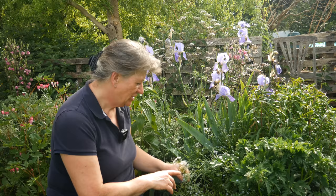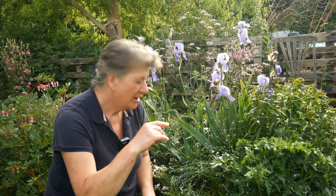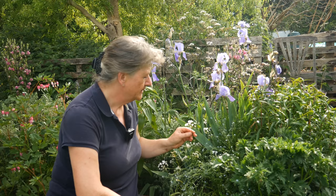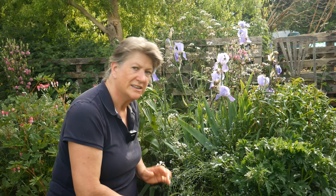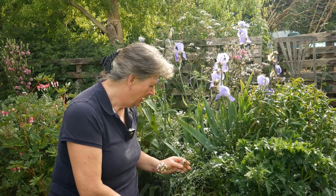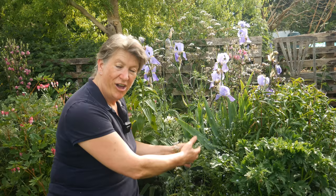Just here — this could be garlic chives or it could be star of Bethlehem, and I'm not sure which it is. When I was doing my homestead tour for May I had them in the veg garden and said they were garlic chives, but a couple of people told me they might be star of Bethlehem, which is poisonous. So I decided to take them out of the vegetable garden and bring them over here into a bed which is very much a 'do not eat' area. I'm fairly sure they are garlic chives, but who wants to gamble with a plant that is poisonous? I love the way this white is against the dark foliage.